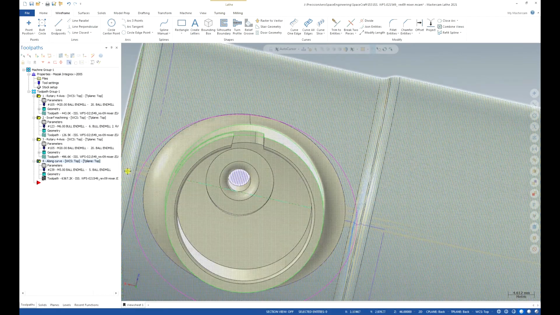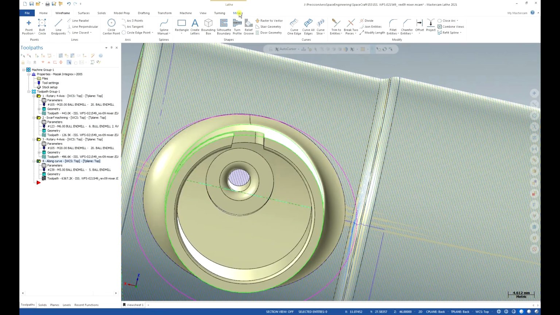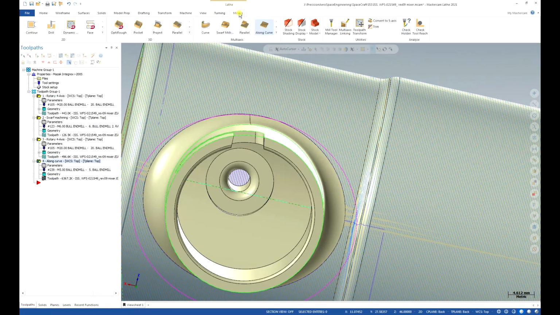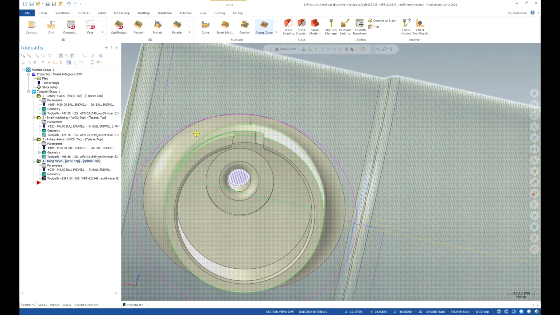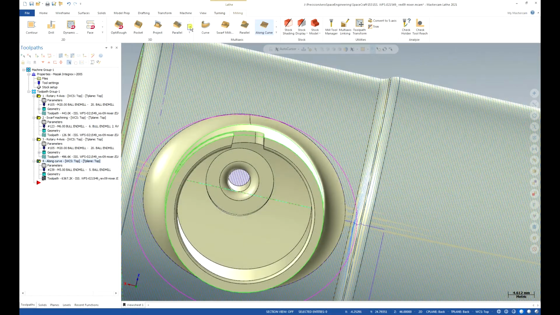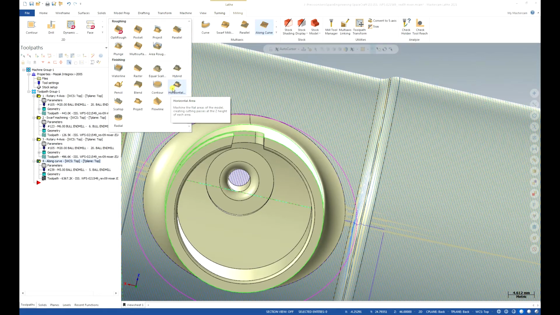And the next toolpath I'm going to use is in milling, but we'll select in a different way because I don't want to use this blend as it is high speed.